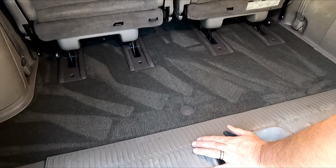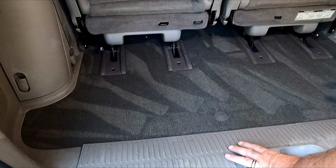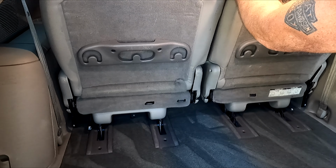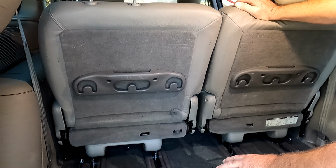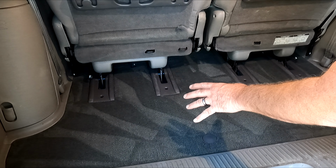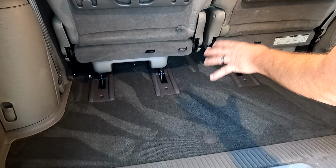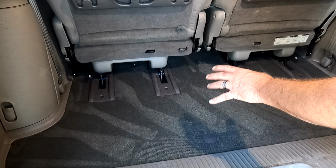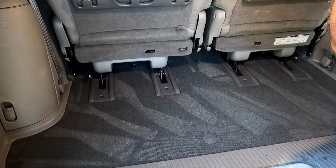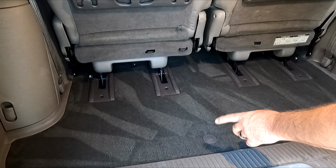Well, there you go, my friends. It is absolutely beautiful. And when I remove these seats, I'll be able to get up in here and all the way forward. It'll take about an hour and a half, 2 hours total with the pre-soak and the scrubbing and then the vacuuming. But you want to have a few bottles of water out there with you. And those spray bottles are the best. They'll be in the tools list as well.